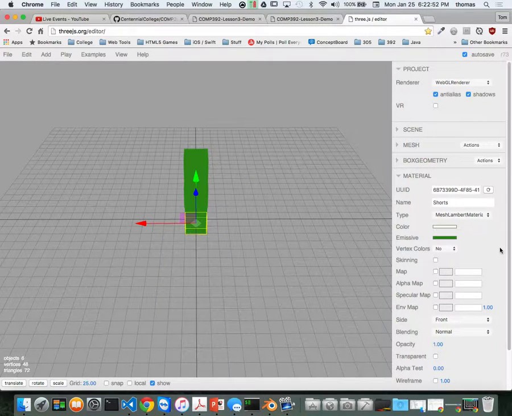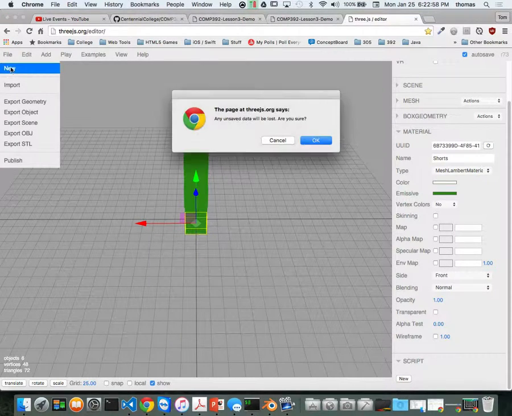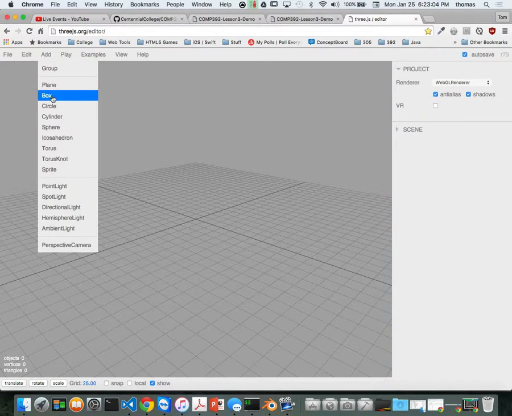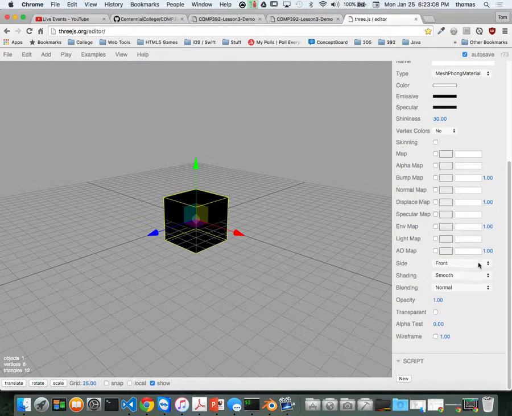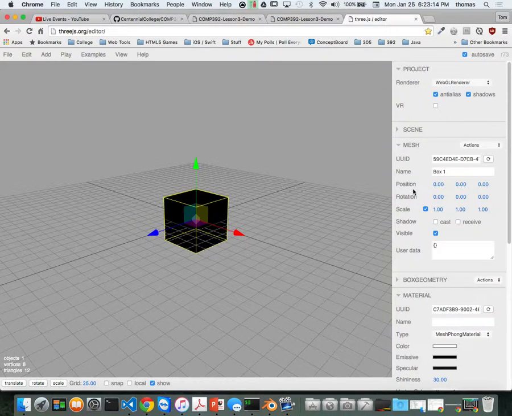If I look through here, as an example, you can show the opacity and so on. You can create a new project. So if I say new, it'll create a new project, and I can add things like a box in the middle of my scene, and I can create a very quick rendition of what the box is going to look like. If I go to Mesh, notice how my position and my scale is 1, 1, 1. I can change this to match up what it's going to look like right away.